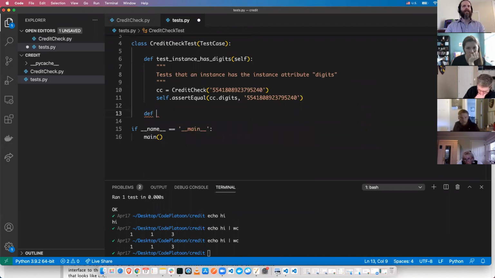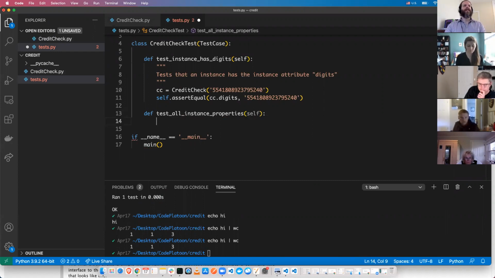So def test, and I'm just going to sum up all these. I'm just going to copy this line. And again, if you find yourself copying stuff, it's probably an indication that you're doing something wrong.